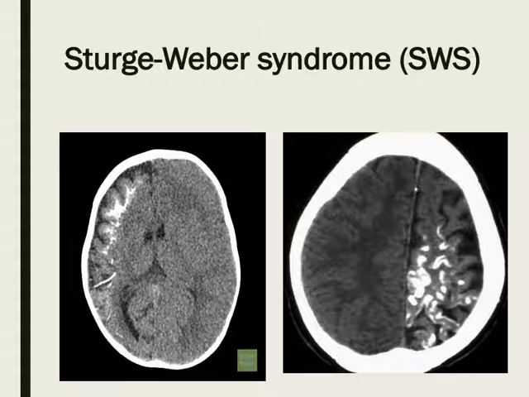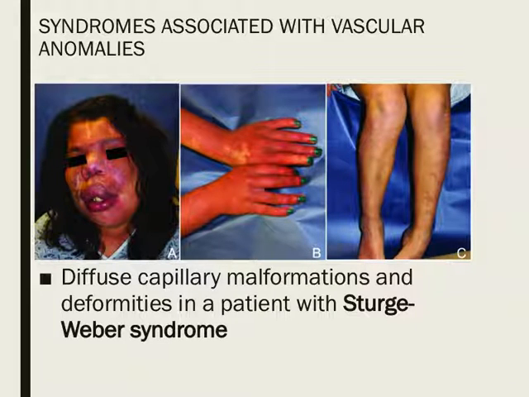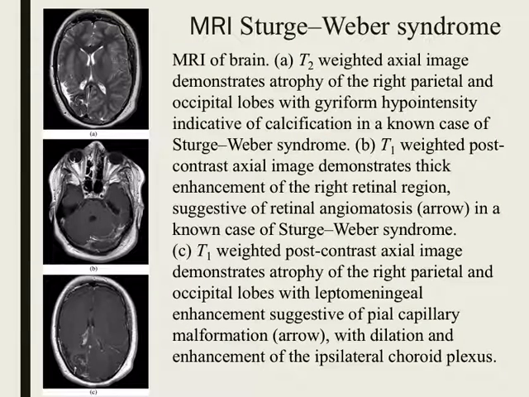I borrowed this one from the residents' corner yesterday. So we have a CT scan showing atrophy of the frontal, parietal and most of the hemispheric region with some curvilinear calcifications. Similarly, you can see it on the right side of this CT image. These are some of the facial presentations of patients with Sturge-Weber, having the port wine stain and asymmetric enlargement of the area. On MRI, you may see atrophy, signal along the gyri representing the calcifications, and usually enhancement over the gyri.